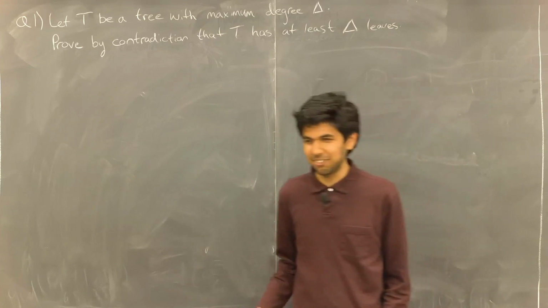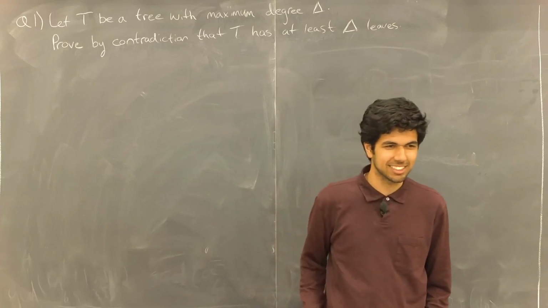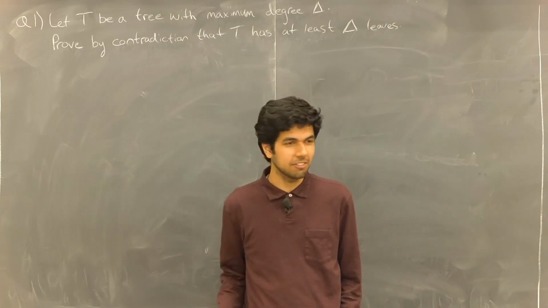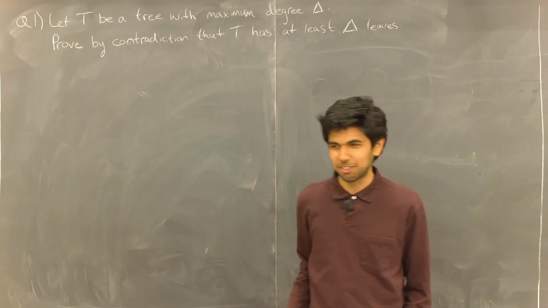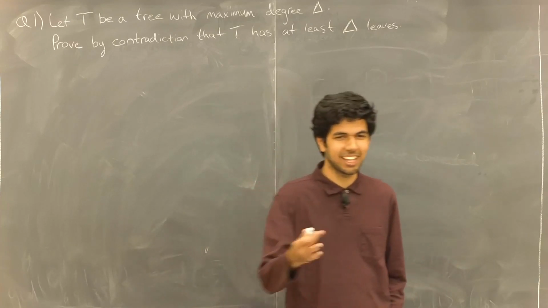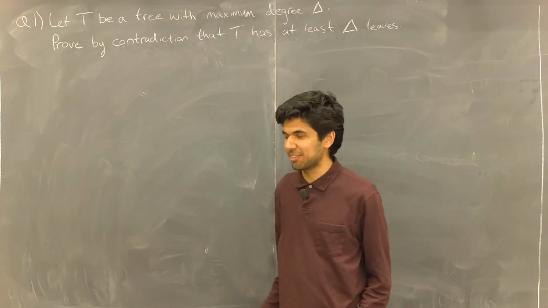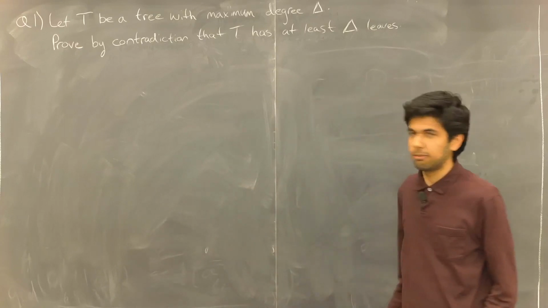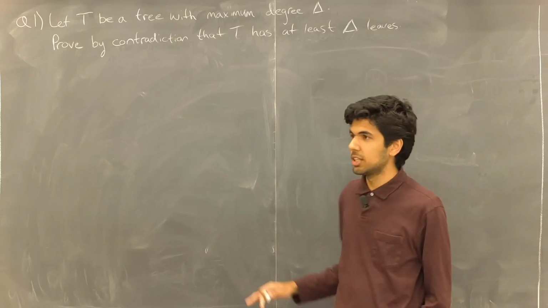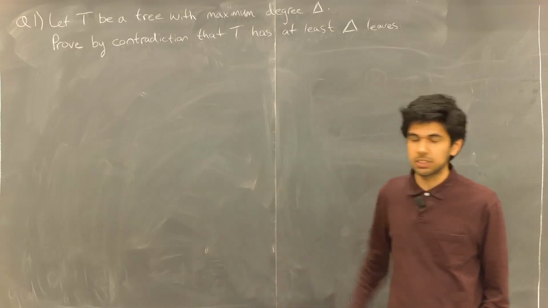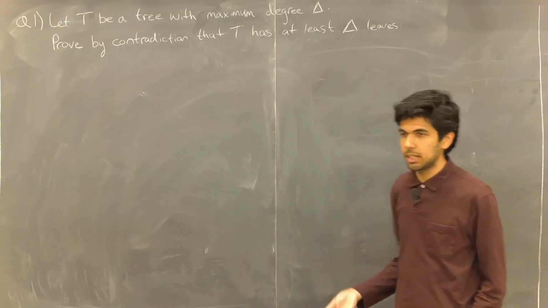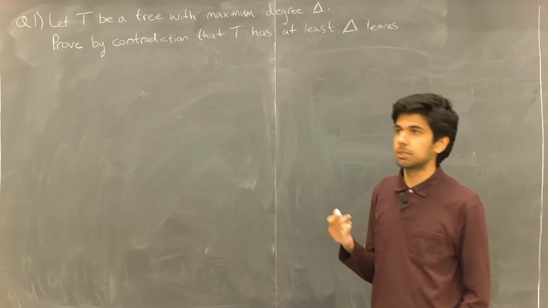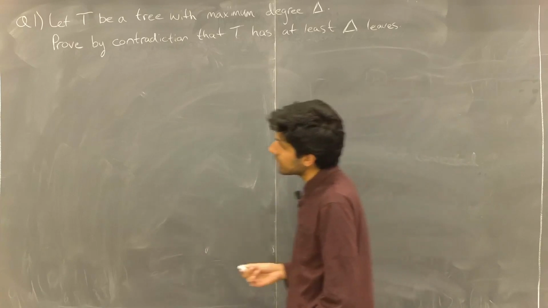If we were in person, what I would do is I would ask the students, what proof technique would you use to solve it? Someone would say direct proof, someone would say induction, someone else would say handshaking lemma. And at the end, I'm like, well, you're all right, because all of those in fact work. So I highly encourage eventually seeing all of the solutions for this problem because it helps with different proof techniques. But in this case, we're asked to prove it by contradiction.